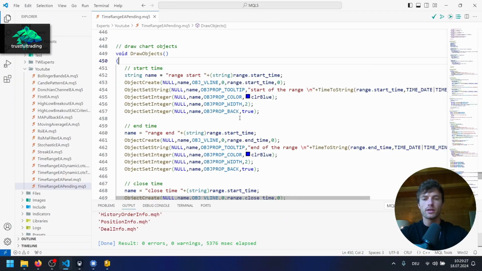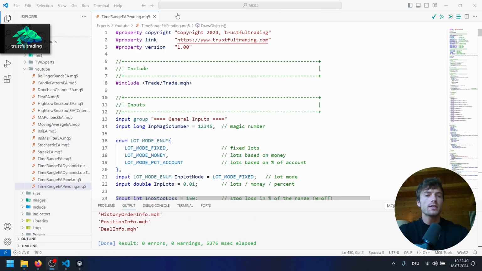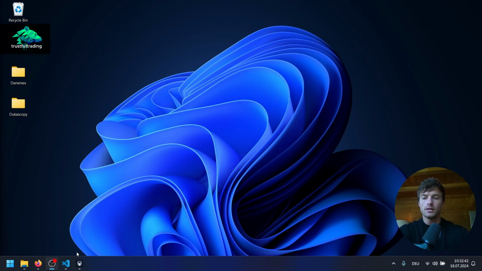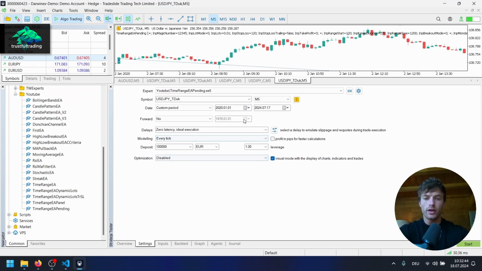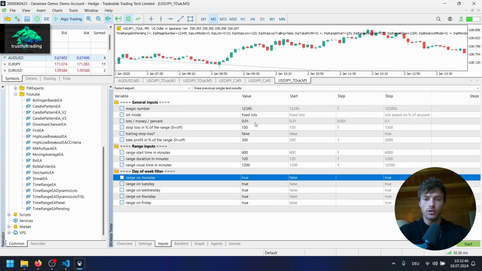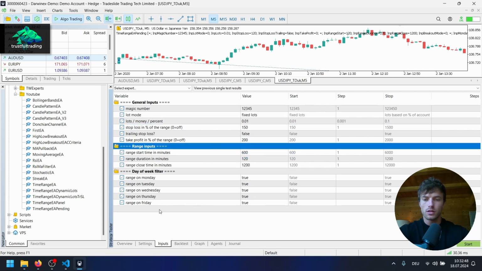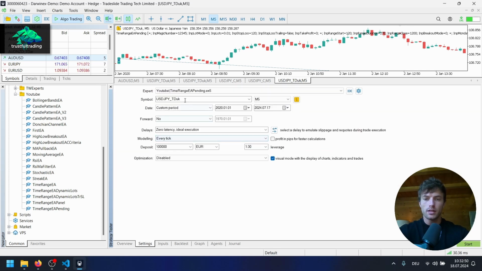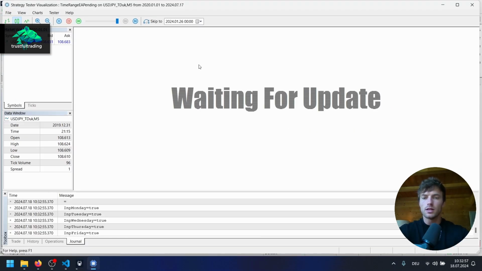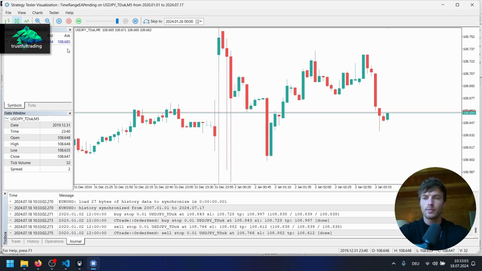Okay, perfect. Okay, so let's go to the MetaTrader 5 tester so we can see if our objects are drawn correctly. For the inputs, I will just use the default inputs. And every tick here on US dollar, Japanese yen, 5 minutes. And we do a visual test to see if our code is working. So let's wait a few seconds. Okay.